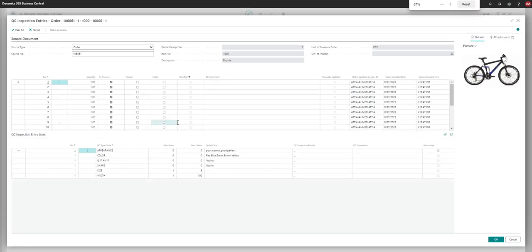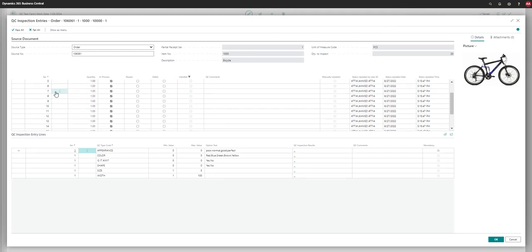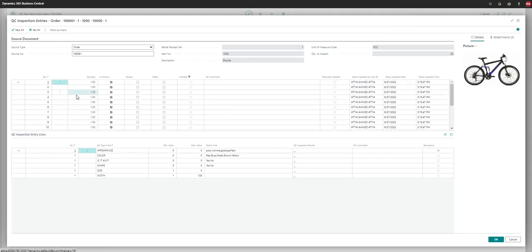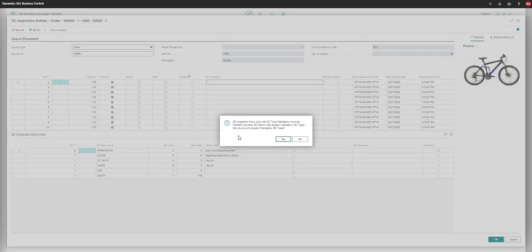you can see all the 20 pieces that need to be inspected one by one, and these are all the measures for this item. For each line, you have the measures that need to be fulfilled, and you also have the mandatory ones. Let's say this one is still empty and I try to make it pass the test.